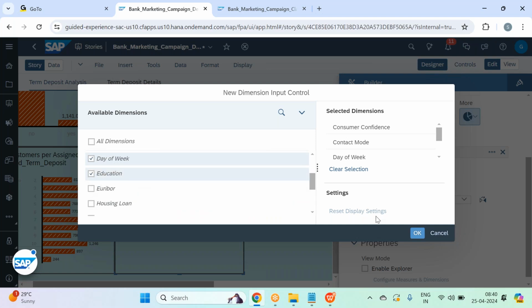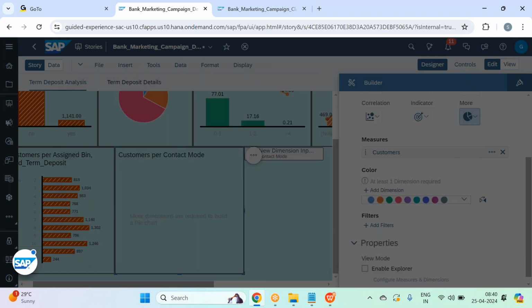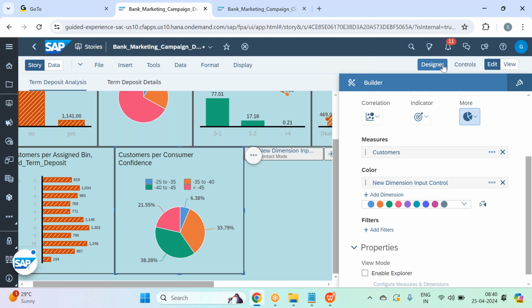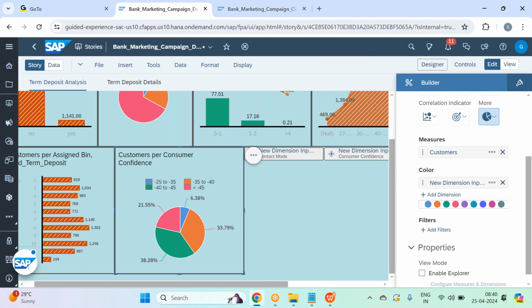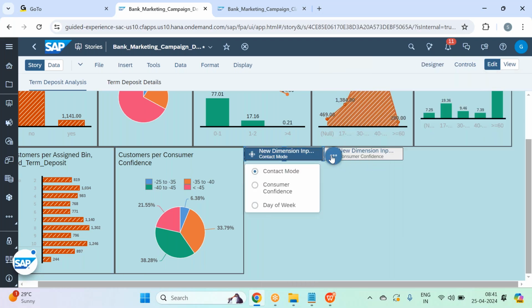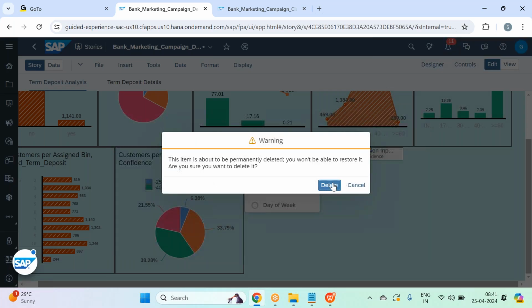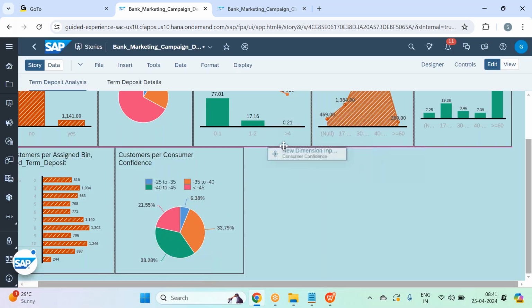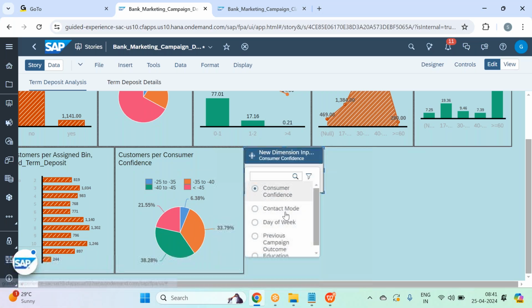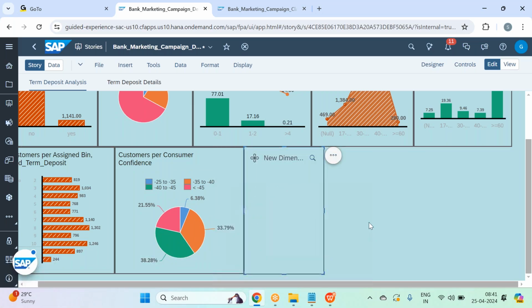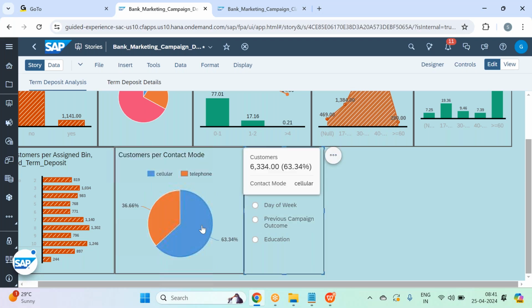I select these dimension input controls. Okay. So how many customers we have in different contact modes, cellular or telephone.